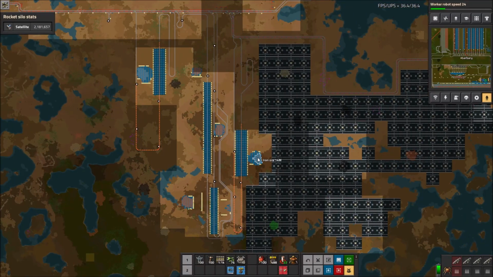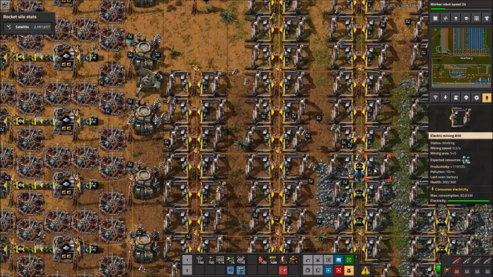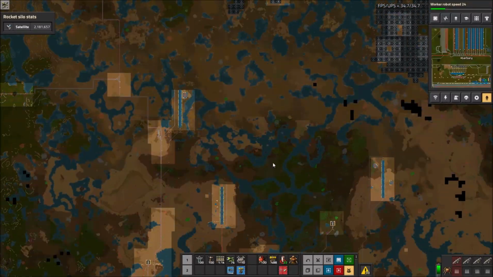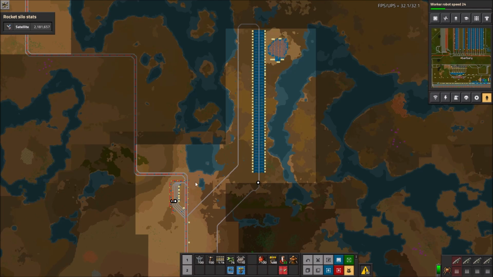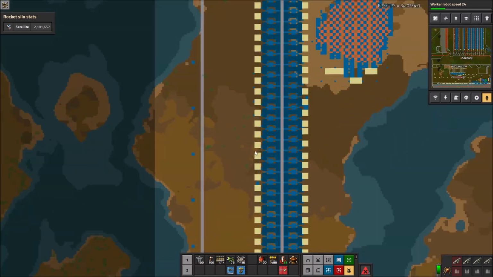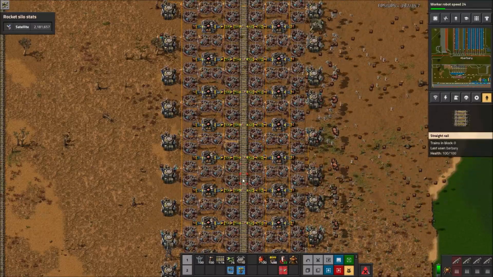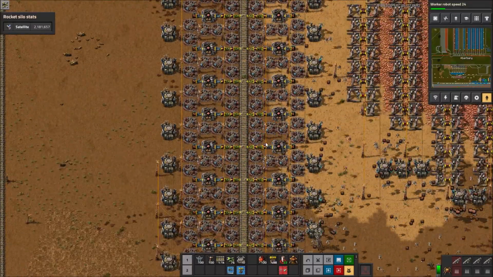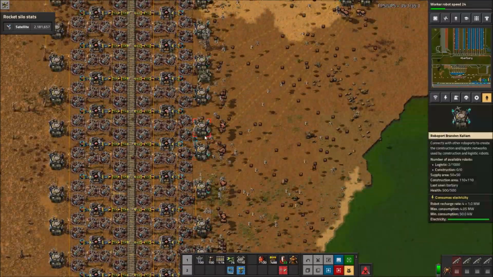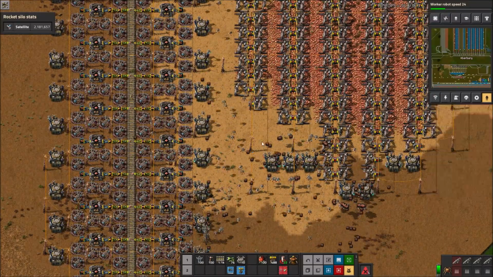So you shouldn't have a problem with anything backing up unless you're either A, not consuming the products the oil makes, which is, I guess, a good thing because you have enough of them, or if just one thing's backing up, then definitely do cracking, because the point of cracking is so that your stuff is all actually used. So you're not always backing up on light oil and never have petroleum. If you're cracking your light oil to petroleum, that solves both issues. So I hope that helps.